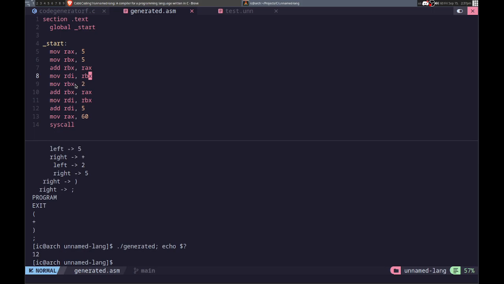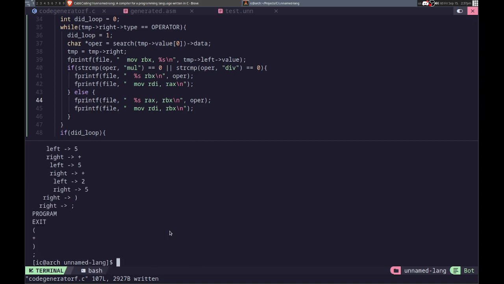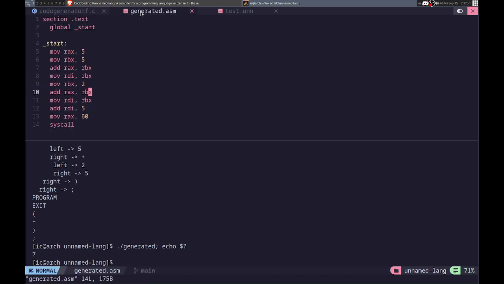Then we are, alright, and then this time we're just adding RBX with itself. That's even farther. Okay, so let's see. Add that. Okay.